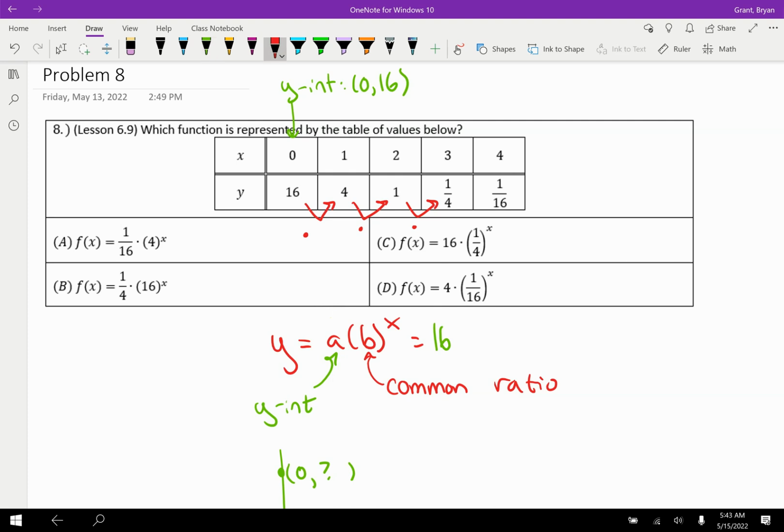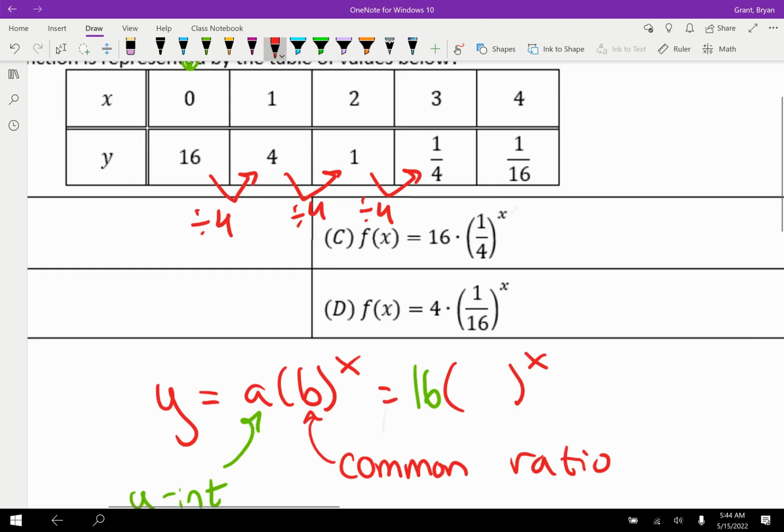Alright, then we're looking for b. b is our common ratio, so what we multiply by every time. Let's see if we can identify that. 16 times what gets you 4? Well, you might look at that and say, well, 16 times nothing gets you 4 because you're multiplying, but the numbers are getting smaller. How do you multiply and get smaller? You might say, well, instead of multiplication, can't we think division? Sure, you could think that you divide by 4 every time, and you're right.